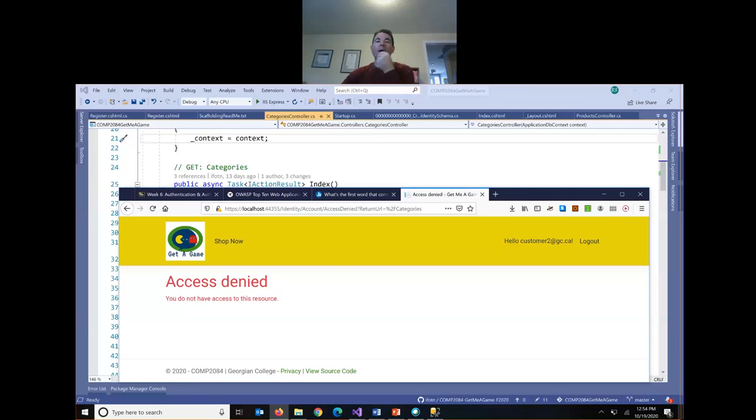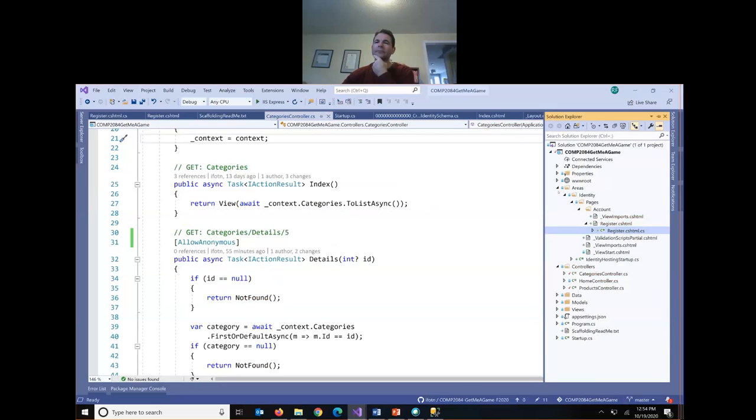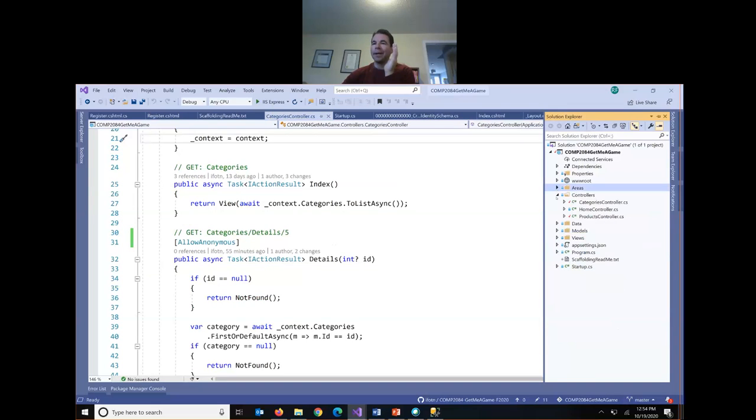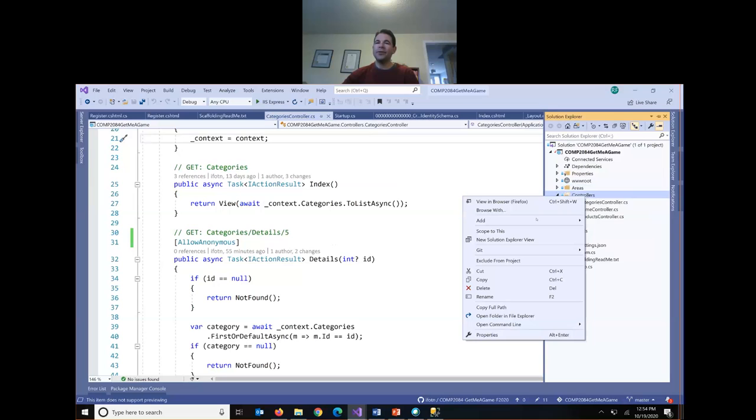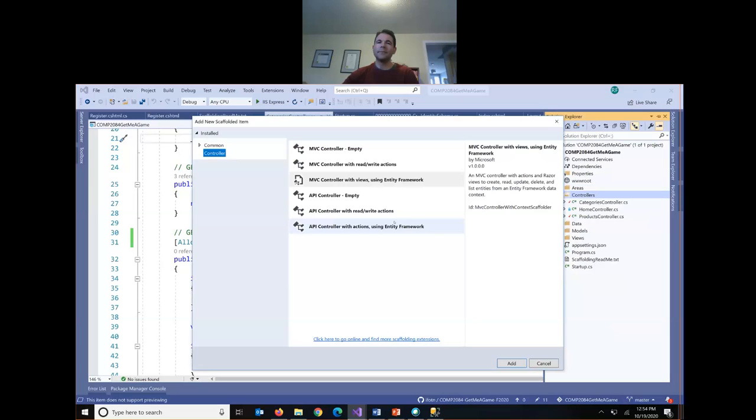So I'm going to make a new controller. We'll call it shop, and then we'll change this link. So this is going to be public. We're basically done with the authentication for today. So we're almost done. Bear with me for a few more minutes. So in our controllers, let's right click and choose add a controller. And this is just going to be an empty controller.